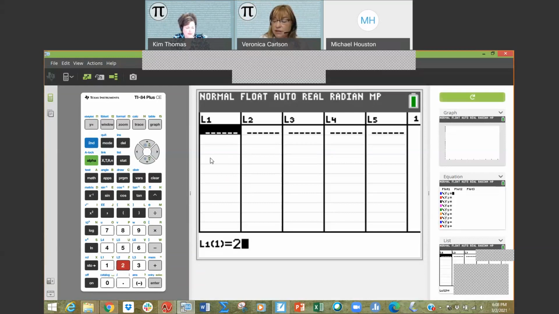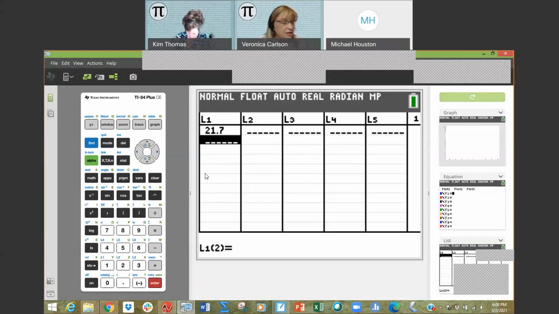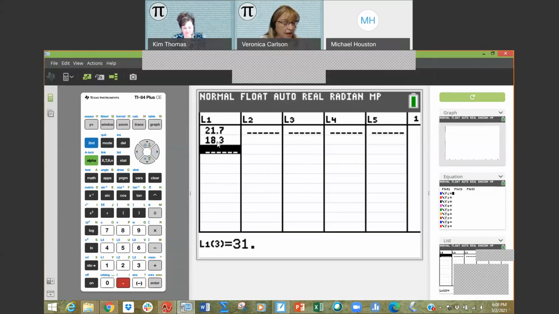So what was your first measurement? So my first measurement is the soup can. Okay. And then what's going to go in our list one, I should say? And so this is going to be circumference. Gotcha. So this is all the rounds. Thanks, Kim. And I'm just going to go down in a column. One thing that's nice with the TI-84 emulators, I can use my keypad to enter in information. Whoops, and I'm not pushing my 2 apparently. And 24.1. All right, so I have 6 items there.